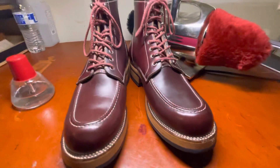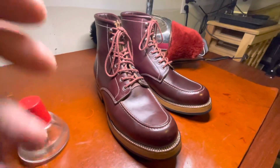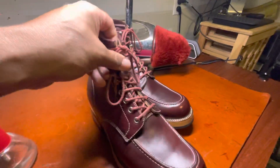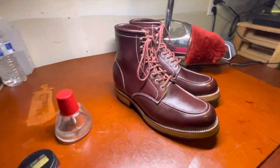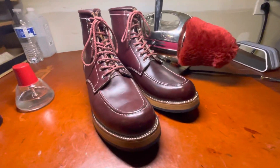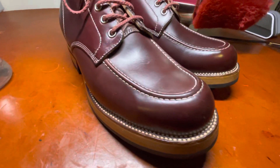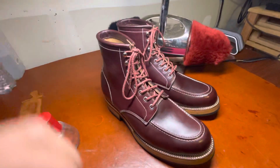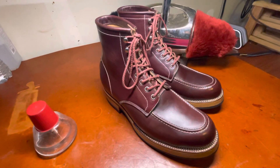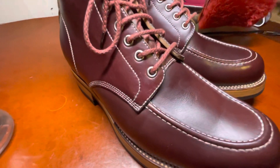I've seen some really cool things from Kwan Shoemaker. It's a very interesting, rugged boot making scene that has emerged. There are so many boot makers out there — you can get a great deal from these guys who are building at a much higher quality than some of the more traditional workwear style boots. These are boots that you will have a pride of ownership in and will enjoy for the rest of your life because they are designed to last a lifetime.